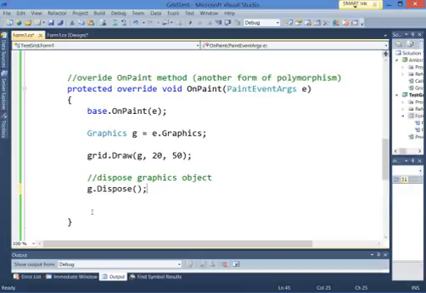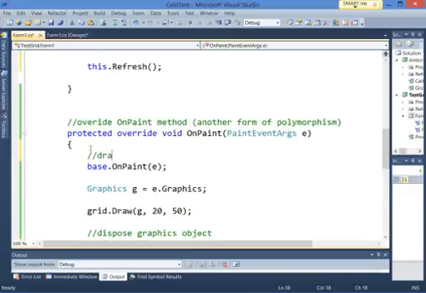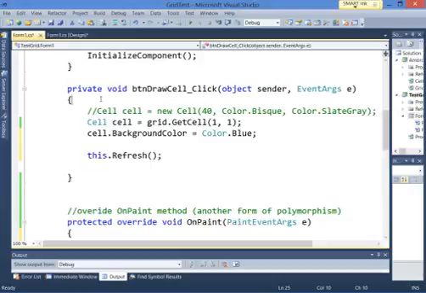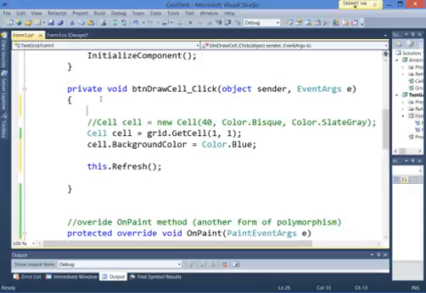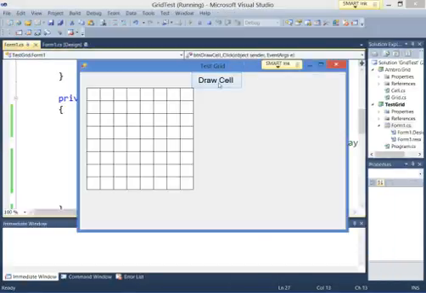So now we have a separation. This is our drawing method, and then I'm going to go up over here and say this is my logic method. So this draw cell, that button. So now if I go here and I click this, it should just, did that come out right?